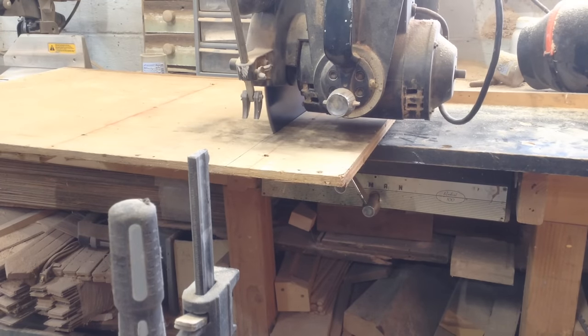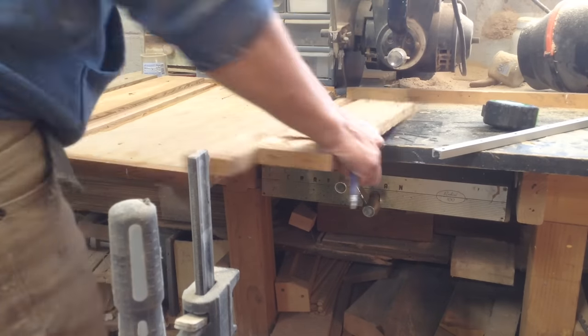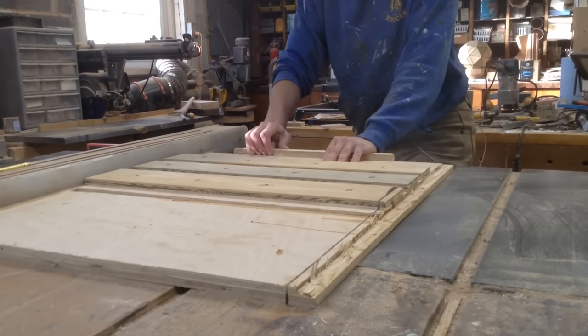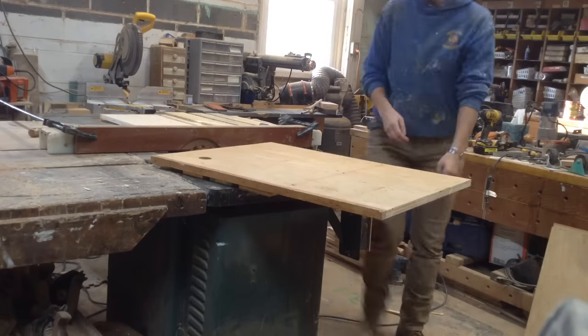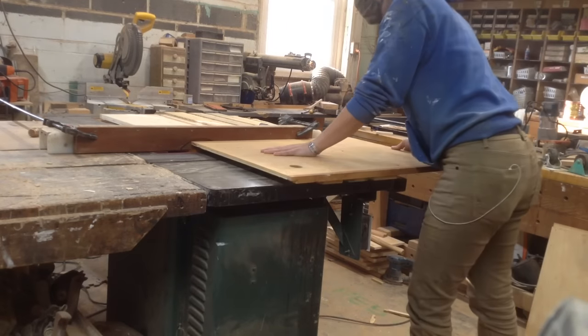Going forward, you could see these are my new measurements. My height's going to be 33. That's accounting for the fact that I'm putting casters on the bottom still. So I gave myself a 1/4 inch leeway. It's going to be easier to make this shorter than I need and shim it to height than to have it be too tall, because then the fence on my table saw won't work. So then going forward, most of this is just cutting everything down to size.